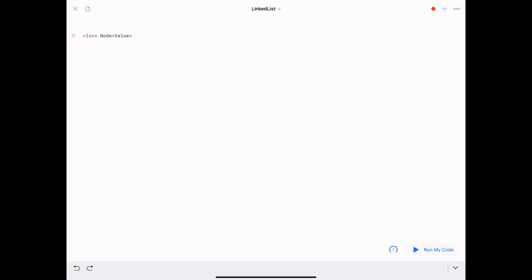Okay, so I just created a class here with the type Value, and here I will create two variables. As I said, the first variable is value of type Value, and the second variable is called next. What type of data is that? It is Node actually. So you know what is inside next: the address of another node, right?